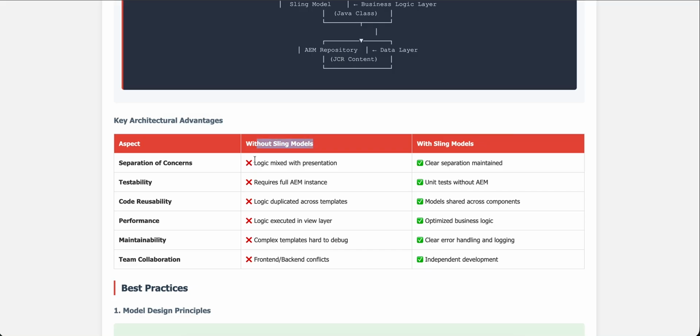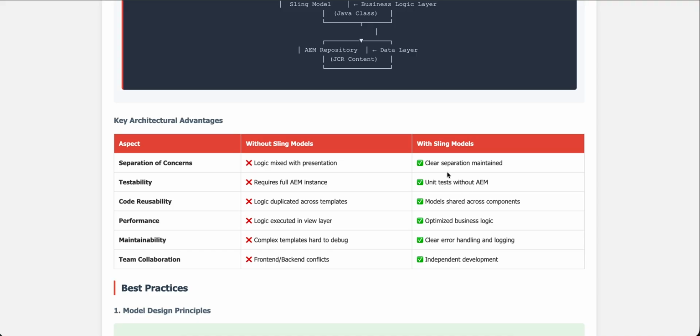Without Sling model, logic is mixed with presentation and requires a full AEM instance. Logic is duplicated across templates, like there could be instances where the same logic needs to be added elsewhere, and you might duplicate it. Then it becomes complex, with complex templates that are hard to debug, and then front end back end conflicts, right?